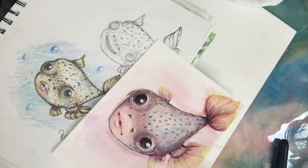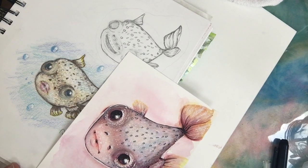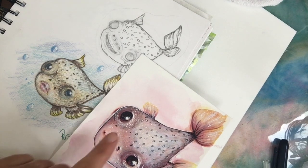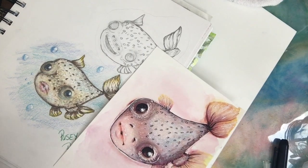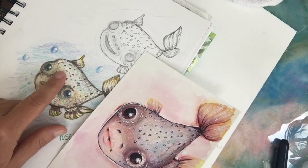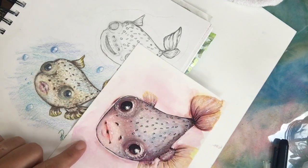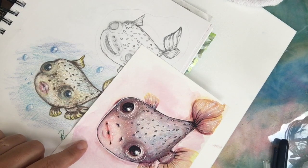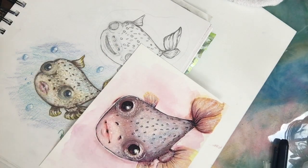I think the back tail, but I kind of knew that was going to be messed up a little bit. I think I didn't get the definition in his forehead. Yeah, the shading, like my highlights were off. But I guess this could be a different view also, more head on, but then you wouldn't see.